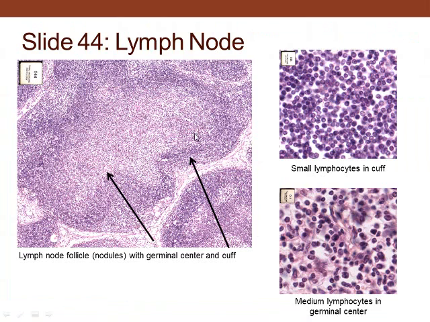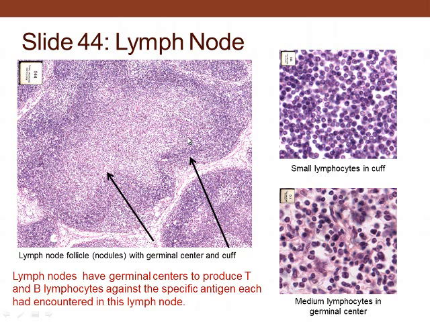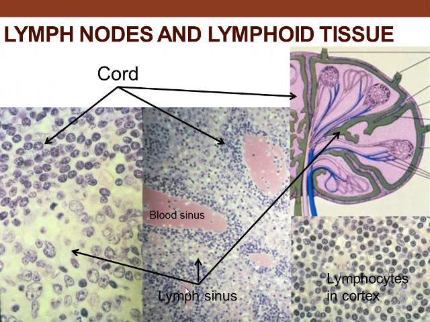We can see some small lymphocytes in through there, and in the middle you see the germinal center. So this is a germinal center of one of these nodules. I call it a follicle, or you really could say nodule, of lymph nodule material. So these T and B lymphocytes respond to the antigens that may be coming through. So here's the capsule of a lymph node again. Here we see in green the subcapsular sinus, and then the sinuses, the lymphatic sinuses that go through there.